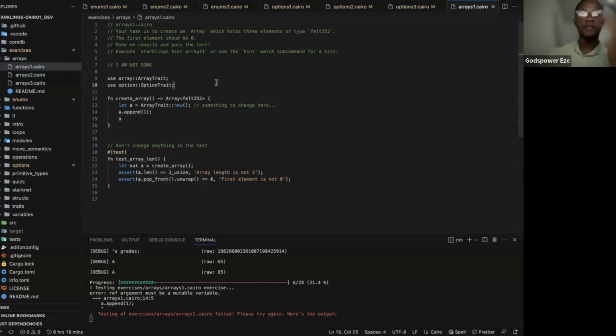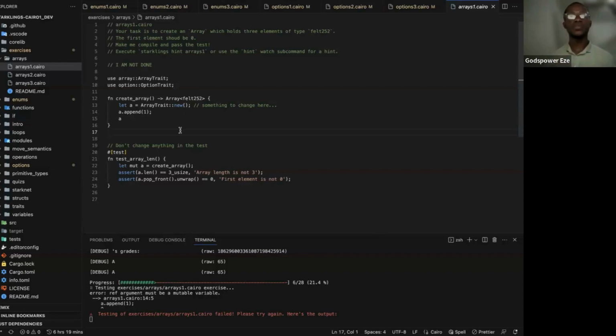So now we have a new concept, arrays. They're telling you here that something is not right. One thing you should understand is that by default, values in Cairo are immutable, which means you cannot change them.